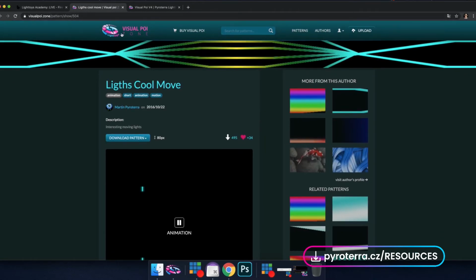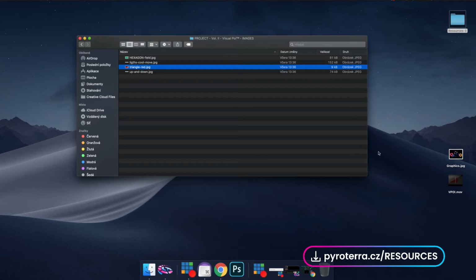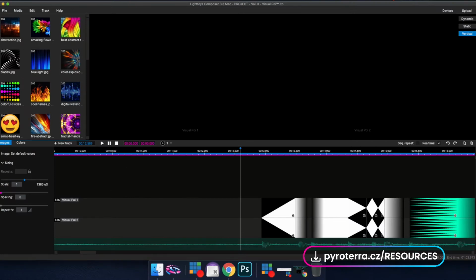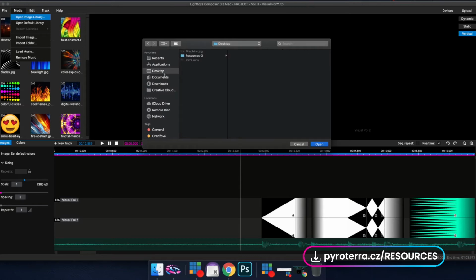So I'm going back from this to my desktop. Any image you are going to download, you can put in a specific folder like this one. When I'm in LT Composer, I can load the whole content of my specific folder. So I'm going to click on Media, Open Image Library, and here I'm going to find my image folder.